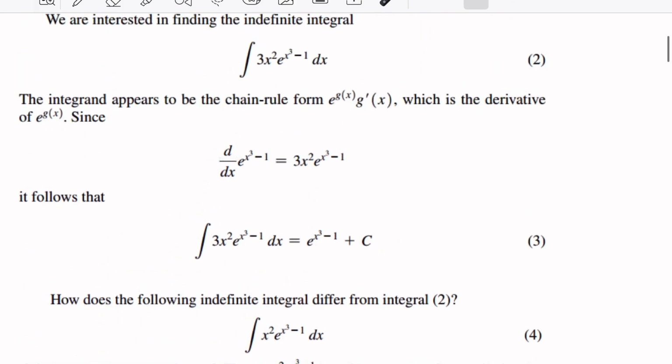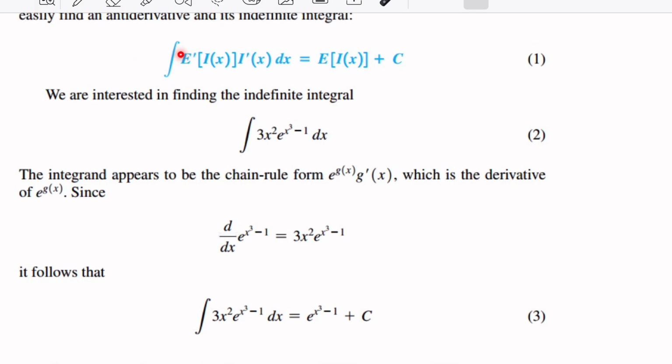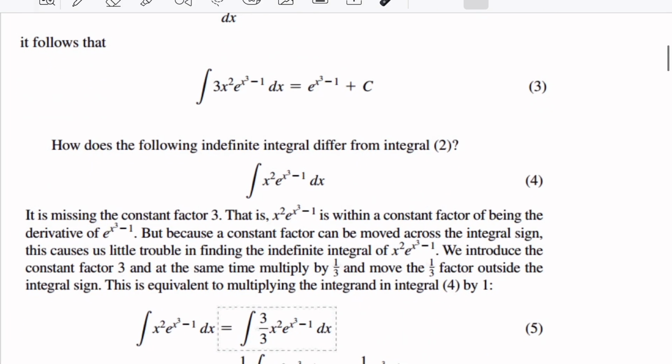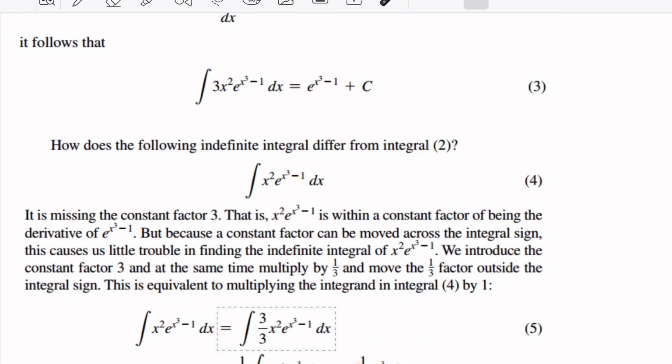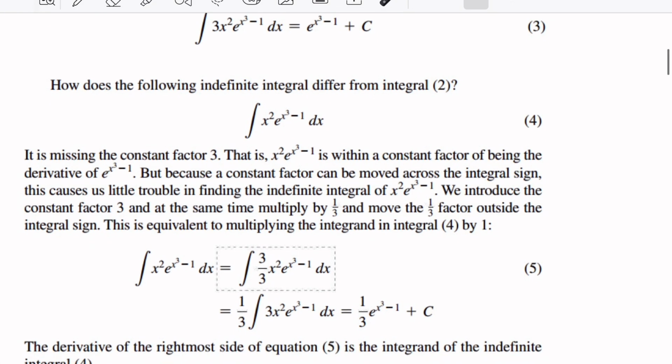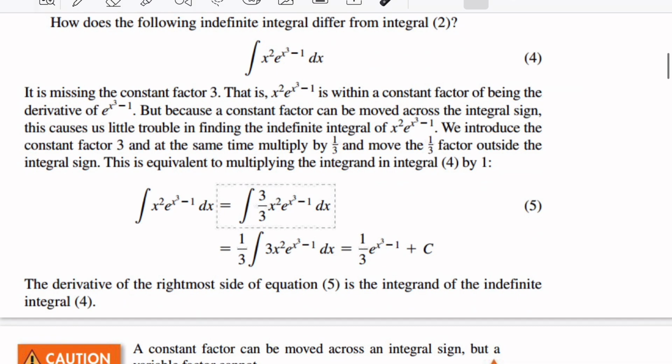And so we can then see that this applies. We'll do the same thing that we do here, and we just have this 1/3 term hanging out front. All right. So something else to be careful with though is that a constant factor can be moved across an integral sign like this here, how we pulled the 1/3 out, but a variable cannot. So we wouldn't be able to do this if we were missing a variable factor of x.